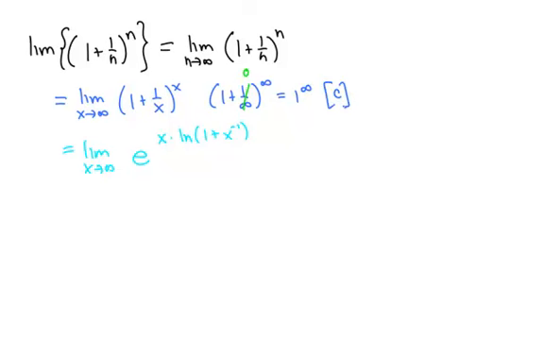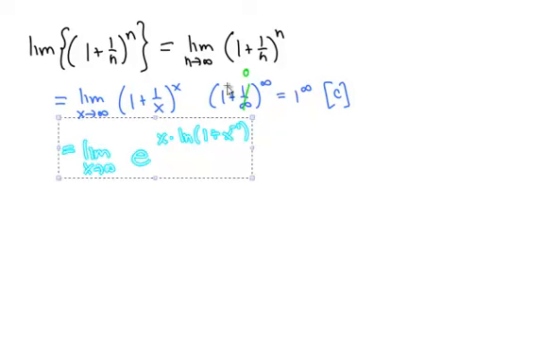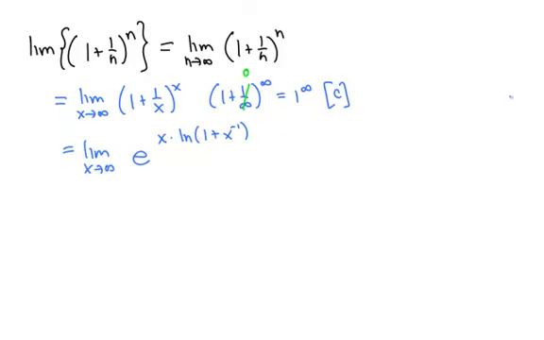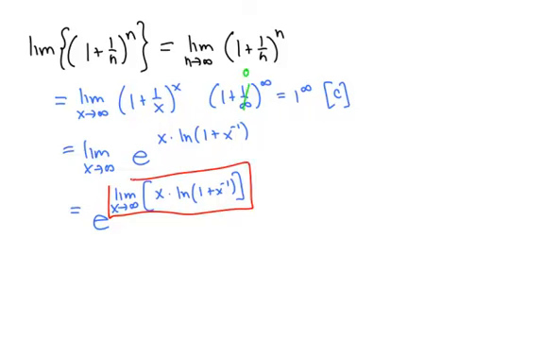So since it's a type C indeterminate form, I need to rewrite it as an exponential and move the limit up. Check that out. Apparently writing it as an exponential does pay off. So I can write it this way, move that limit up to the top, so this is e to the limit as x tends to infinity of x times ln of 1 plus x to the negative 1. And then this limit up here, I can focus on separately.